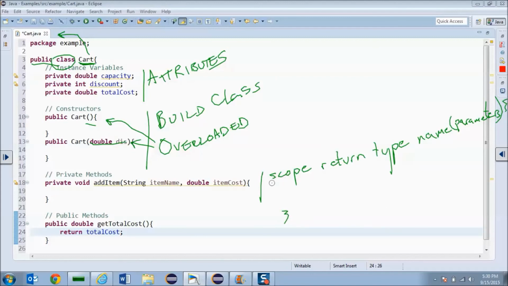This is public or private. This is the kind of data that's going to be returned, an int, a double, a different class or an object, the name that you make up, parameters that are passed into the method, and then the method itself, the actual code, but you're not going to have to write that tomorrow. Okay? And then the only difference between private and public is who can see it. And that is it, guys. That's the whole shebang. So these are the things that will be on the test or the quiz tomorrow.